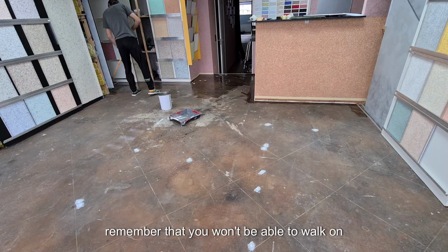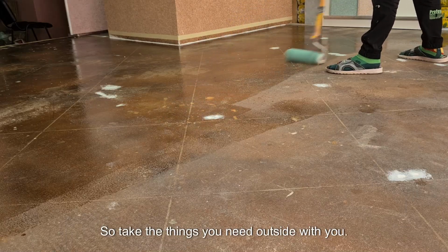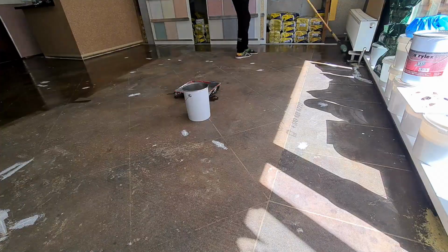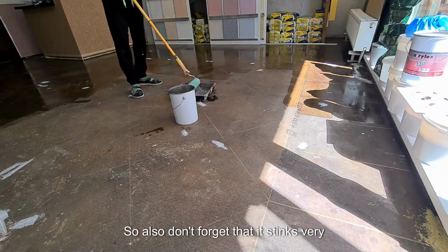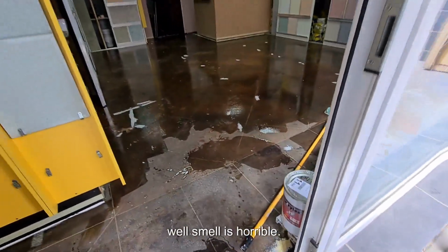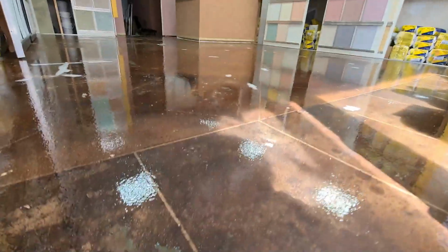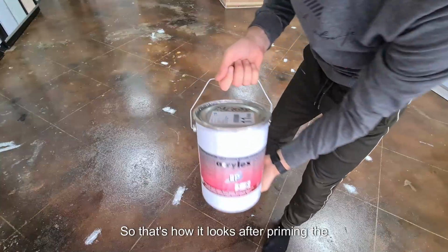Remember that you won't be able to walk on it all day, so take the things you need outside with you. Also don't forget that it stinks very badly. The smell is horrible, so it should be possible to ventilate the premises. So that's how it looks after priming.